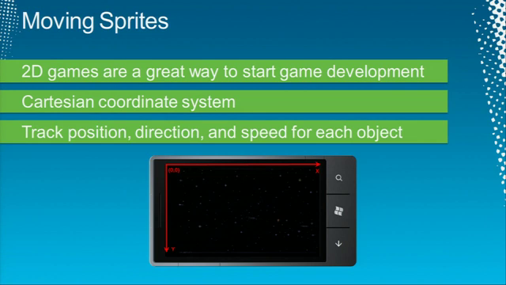And what's great is that if you're doing a portrait game, maybe like a shooter, a Space Invaders type of game where they're coming down from the top and it makes more sense to make it a portrait game, you can just tell the graphics device that, hey, I want a portrait game. And you don't have to do any additional math to make the Y-axis now the X-axis and flip everything around. XNA takes care of that for you. So it's very clean that way. It makes life a lot easier.